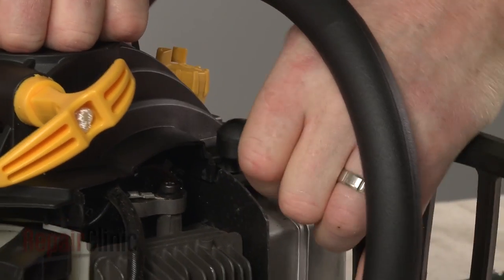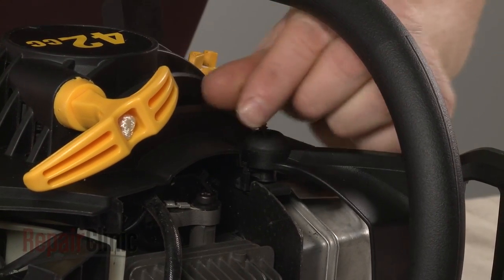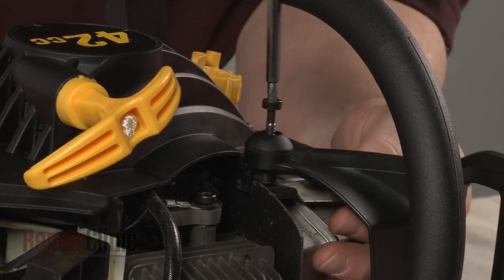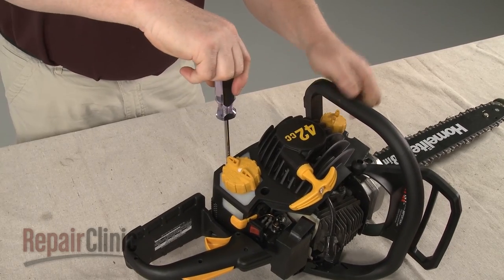Realign the chain brake handle and secure the screw. Replace the remaining screws to secure the recoil starter.